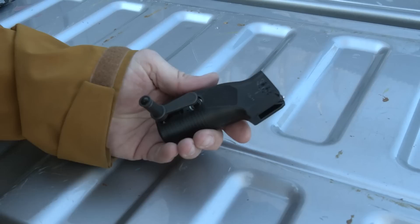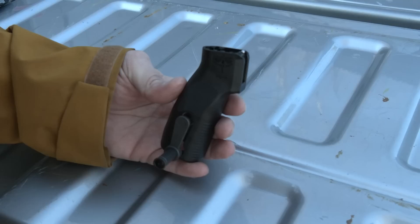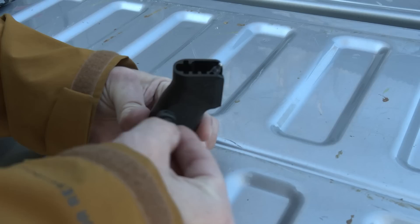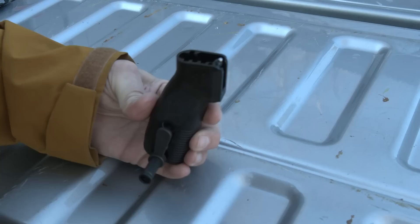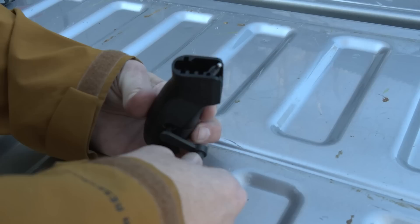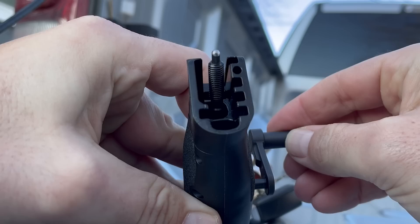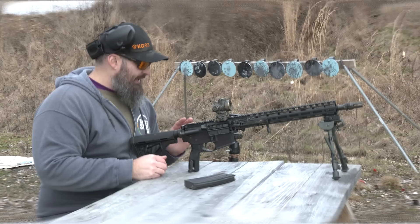What's the difference between this and every other trigger crank we've ever seen? Traditional trigger cranks that bolt to the side of your gun will attack the bow of the trigger. This trigger crank specifically actuates at the bar of the trigger. The way the FG accomplishes this — if I direct your attention here — that is the central bolt used to attach the grip to the gun. Inside of that bolt is a piston that reaches up and touches the trigger bar, which is pretty ridiculous and hilarious. It ensures direct contact and can't slip around on the trigger bow. This will work with any trigger that doesn't have a piece of metal between the bolt and the actual trigger bar. It also comes adjustable with a whole bunch of shims to fit your particular trigger, and of course the tools to adjust it.